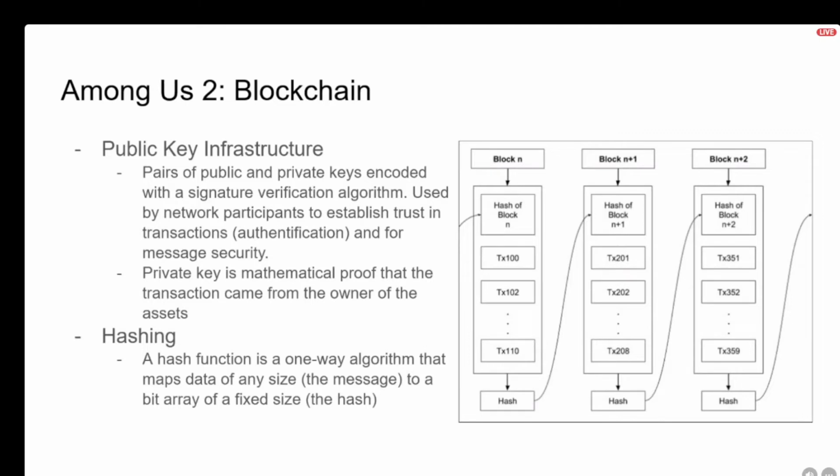But at its very basic, the message is encrypted, and the person who receives it has to use their private key to decrypt it. And so the private key is private only to the person receiving it. But the public key is used to decrypt or to encrypt the message with the signature verification algorithm. So because the two keys are paired, that's how they're able to decrypt the message only by knowing the public key or the private key. Does that make sense?